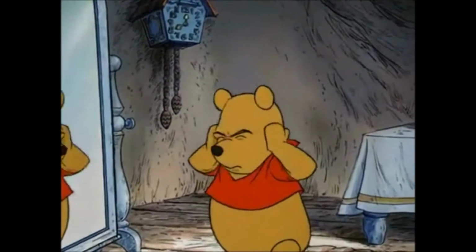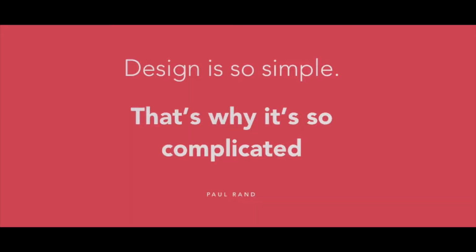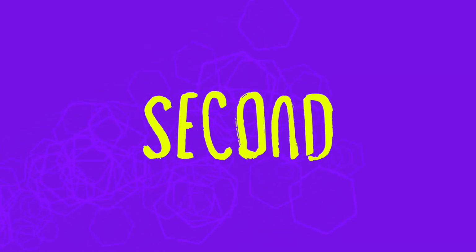And first of all, to follow the advice of our friend Winnie the Pooh and to think, because good design takes a long time. Paul Rand has said design is so simple, that's why it's so complicated. And the idea here is that to make things look well, it's really hard to do.